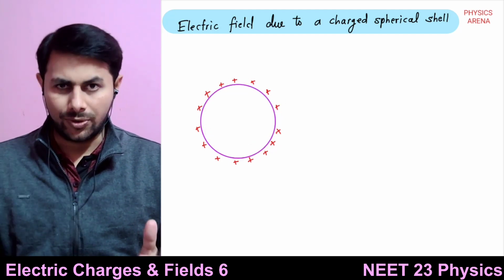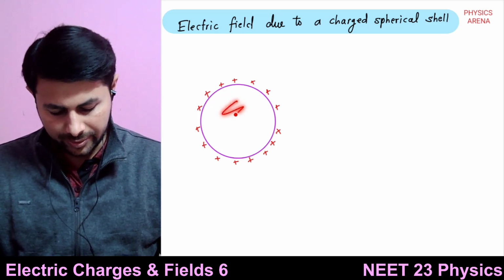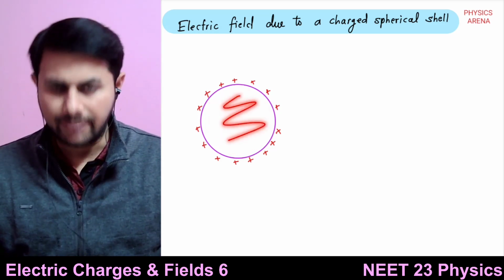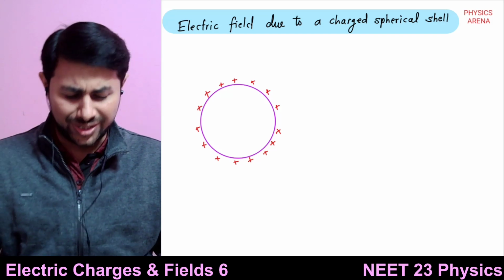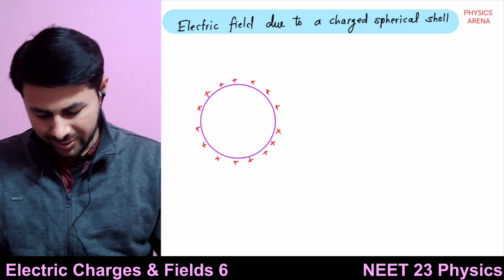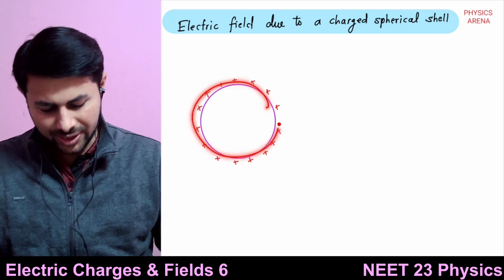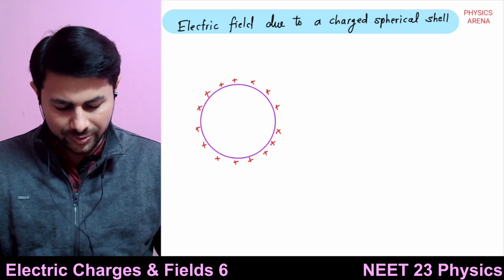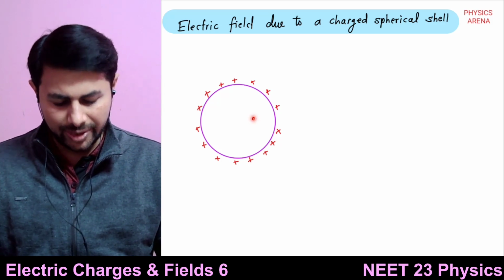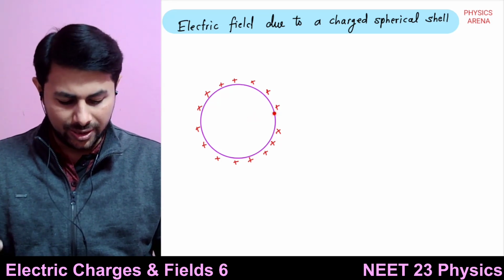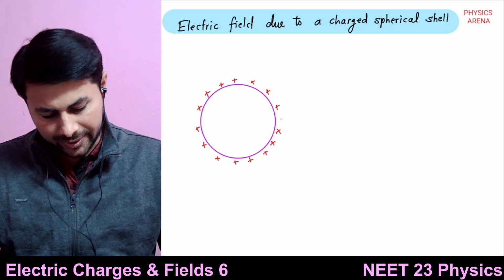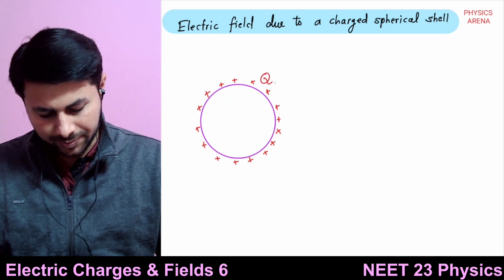It means that it is hollow, right? It's hollow. There is no mass or no charge inside the shell. Okay. The shell is empty. Inner portion you can say it is empty. Okay. So now we want to find out the electric field due to this shell. So now here there will be 3 points that we need to consider. One will be a point inside the spherical shell, a point on the spherical shell, and a point outside of the spherical shell, right? So charge is capital Q.